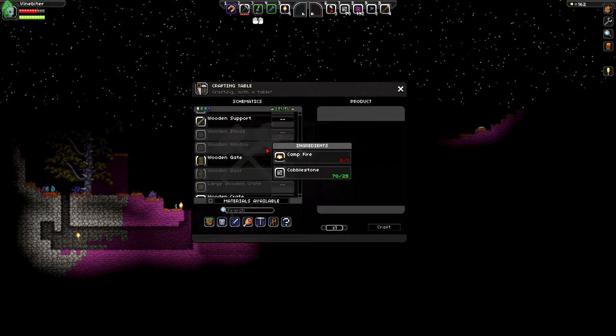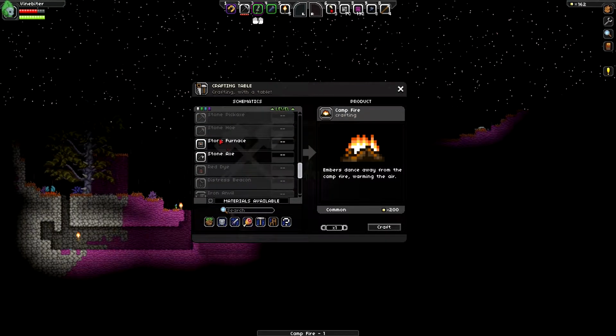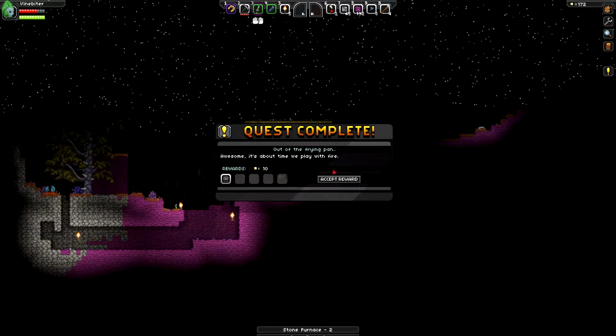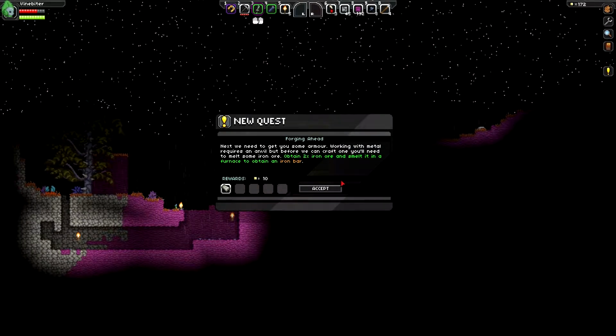So I'm going to craft myself another campfire, and now I have enough to make the stone furnace. And ta-da! Stone furnace. Awesome, it's about time we play with fire. So that quest is complete and we accept the reward. Fantastic. So next we need to get you some armor.